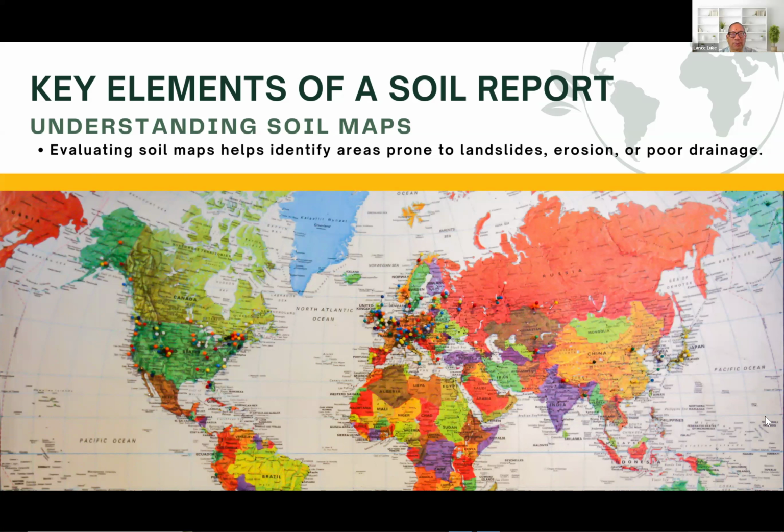So it's more detailed, and you don't really have to know everything about this. But the soil maps in construction planning, these maps highlight areas prone to instability, helping in the selection of safe building sites. So if the area is prone to erosion and landslides, that's a red flag.